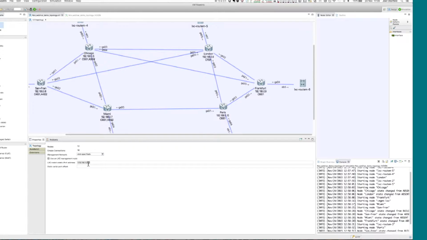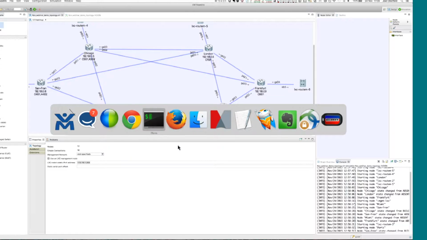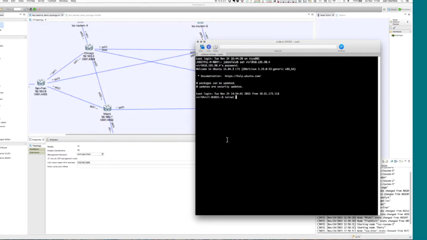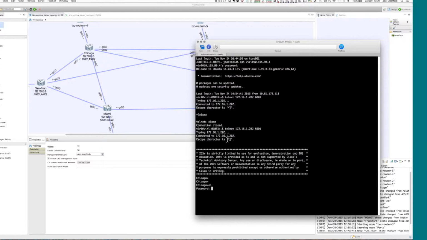So if this is running on your laptop, for example, and you are able to ping directly 172.16.1.202, it now means that I can do something like this. So I can then do telnet 172.16.1.202, and now if I give it port number 6001, it's not working. Fantastic. Let's try, let's go 5001. There we go. It was taking a moment, making me panic there for a minute. So we've now got direct access into that particular device using that port number.